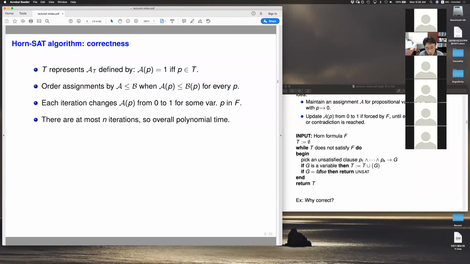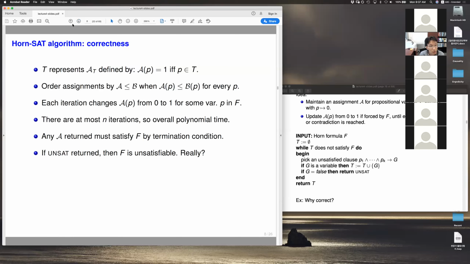The execution time of the body of the loop is at most linear. So things will take only polynomial time. So they take care of the first concern that I raised in the previous slides. Now, what's the second concern? The second concern is: is it really going to be correct? Especially when it returns UNSAT, is it really going to be unsatisfiable?